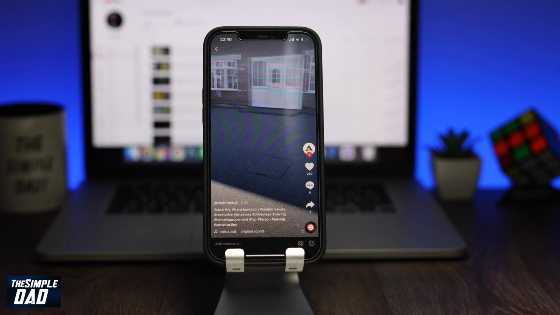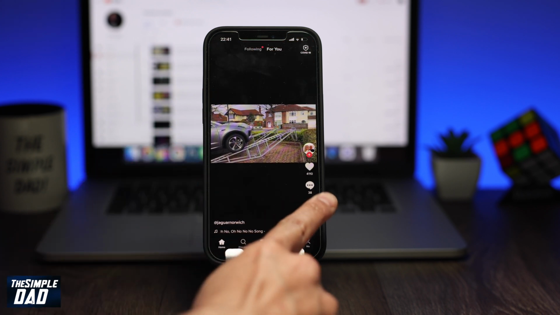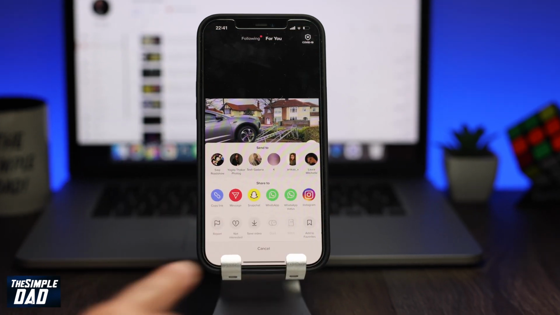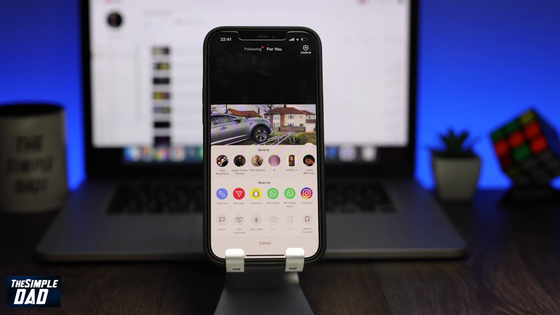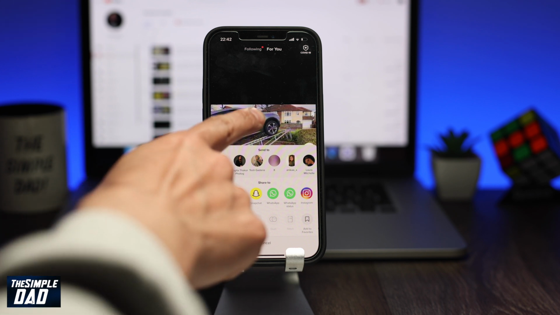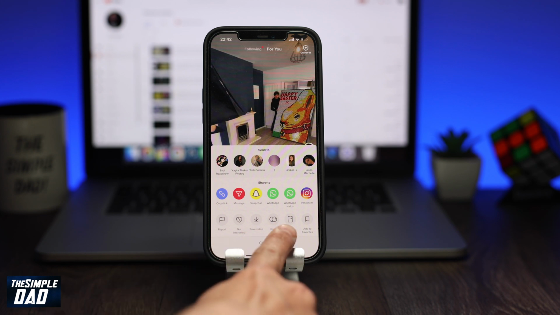Navigate to a video where stitch is allowed. You can find this by tapping on the share icon at the bottom right of a video. If stitch is not allowed, the option will be grayed out like this. As a creator, you can decide if you want to allow stitch or not. Now when you find a video where you can stitch, the option will be available for you to tap on it.